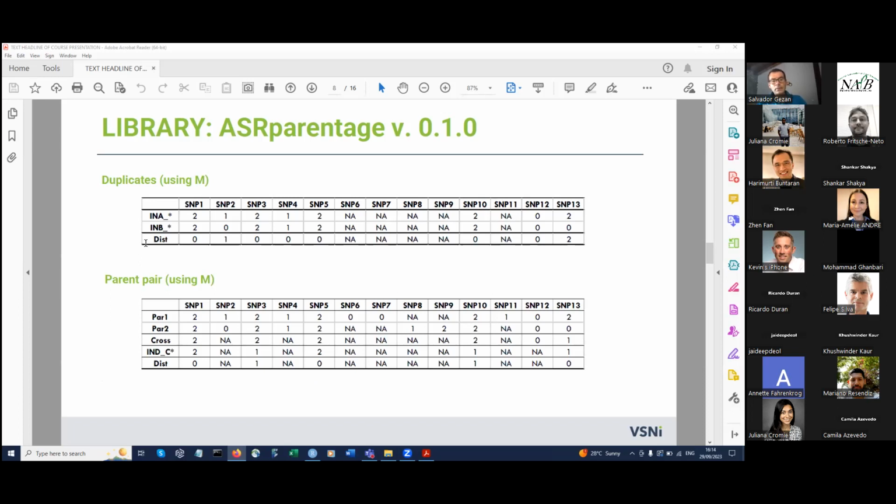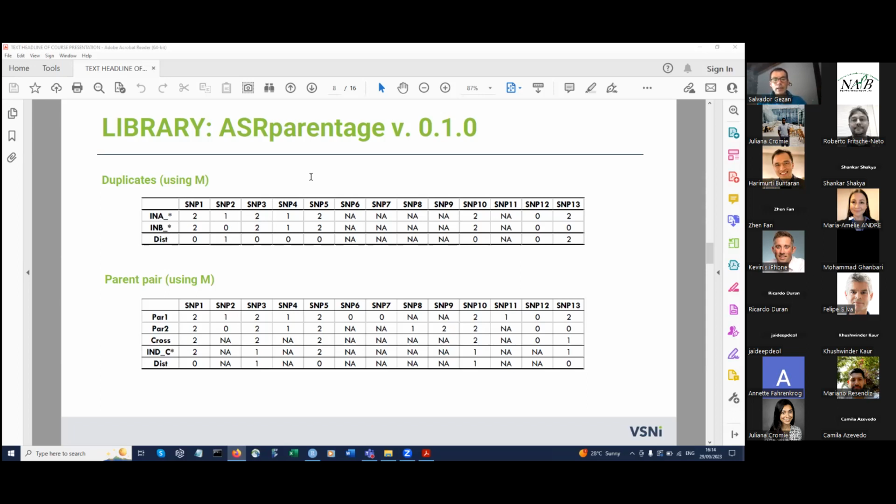So, for example, here I'm looking for duplicates, individual A and individual B, and you have their markers coded 0, 1, 2, where 0 means AA, 1 means AC, and 2 means CC. So the typical marker setup for our genomic selection.